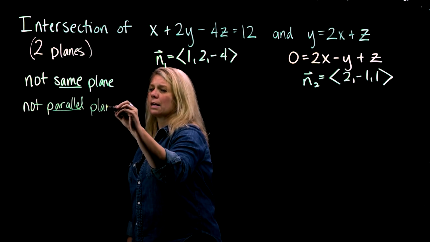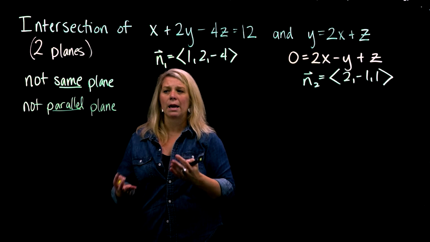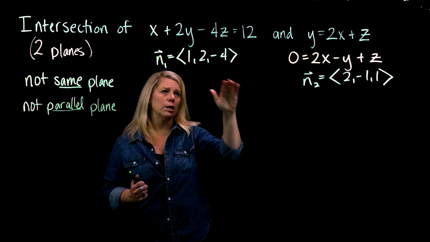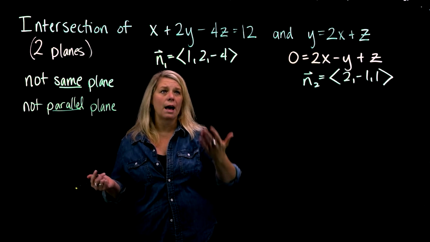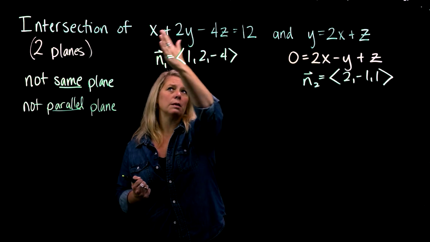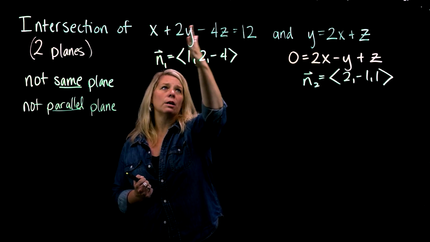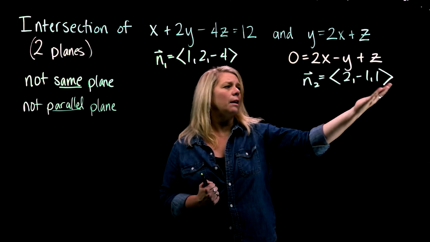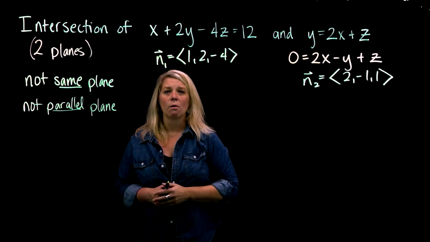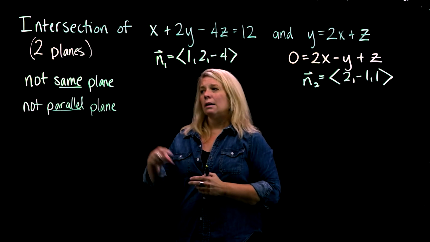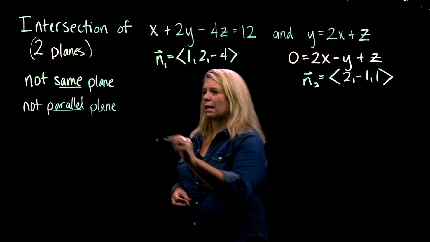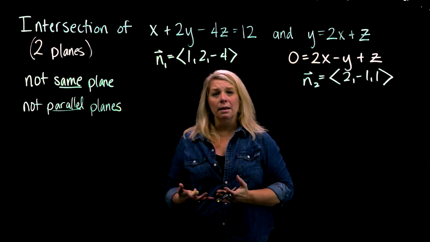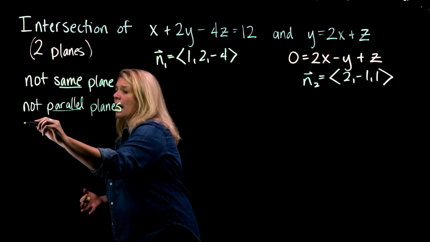So both of those things I decided really just from paying attention to the equation here. There's not a lot of work to write out for that. I did write down a couple vectors, but you would be able to just look at these coefficients and think about that vector without needing to write out work to justify that they're not the same plane and not parallel planes. All right, so that means that they do intersect along a line.